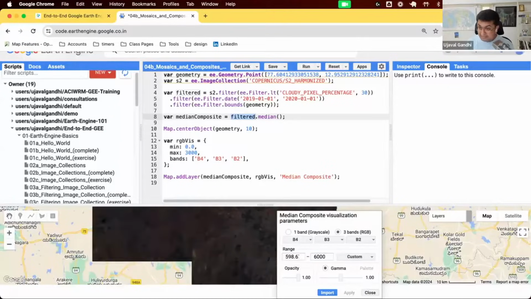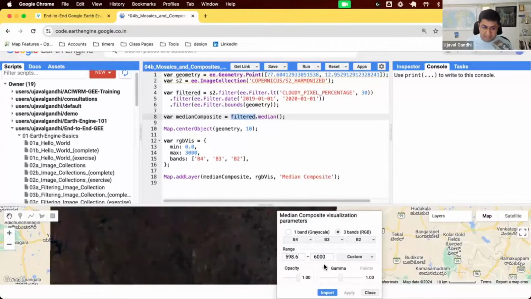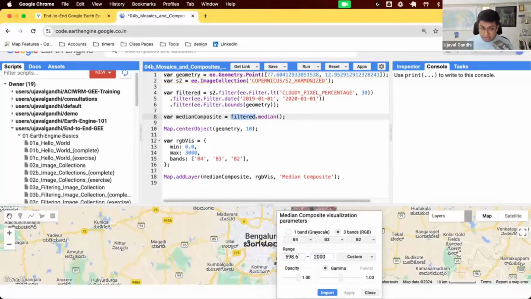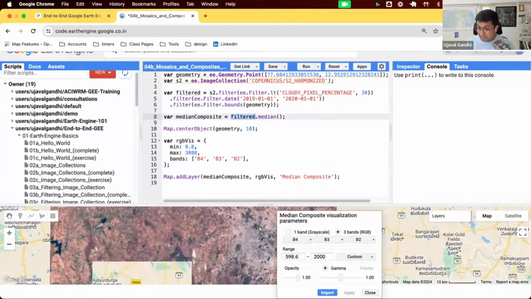So if you see your visualization is very dark and you want to improve it, shorten the range. Shortening the range will make those values appear in higher contrast. If you make it too short, though, you will see saturation and very high contrast. So for example, if I just made it 1000, you'll see that the values above 1000 will become white.